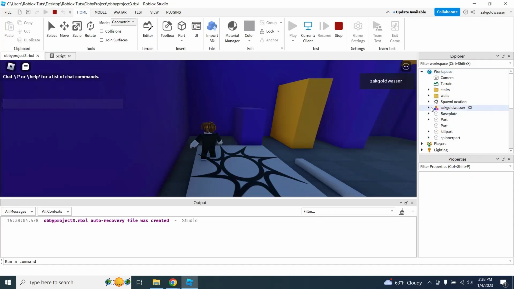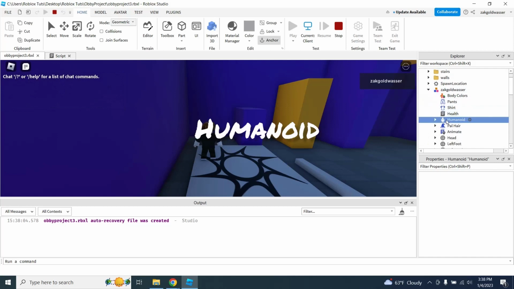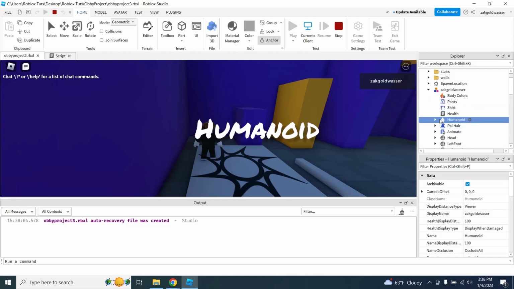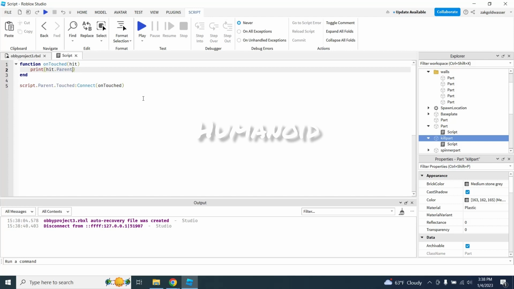Also inside the character, you'll see this thing called humanoid. Every character should have this, and it helps to store their health. So to see if the object that touches our part is a character and not like a tree or another random part, we're gonna check to see if it has a humanoid, because every character should have one. So if we take our hit.parent, which gets the parent of the body part that touched the object, and we write find first child.